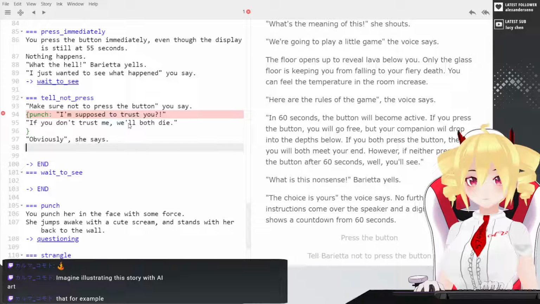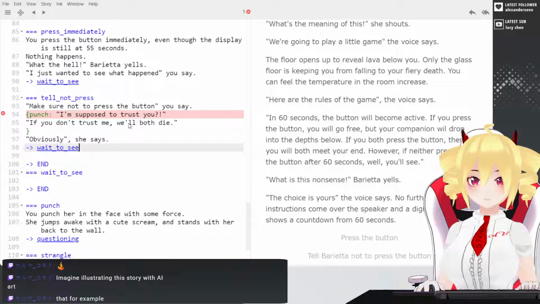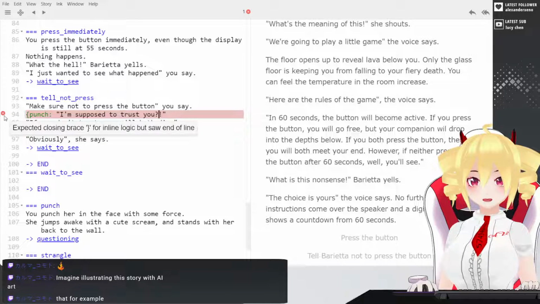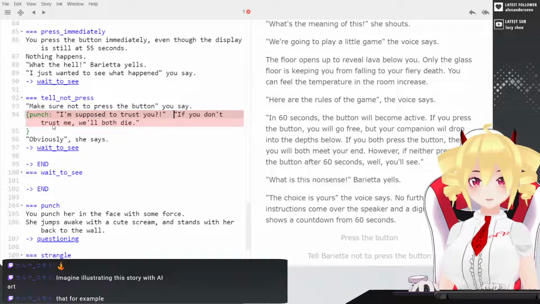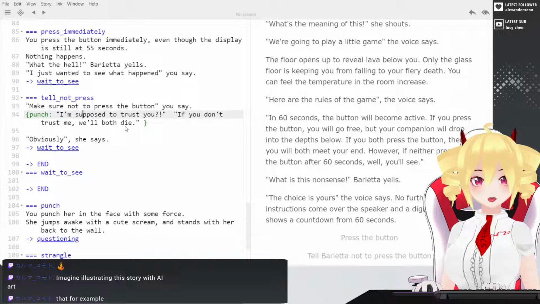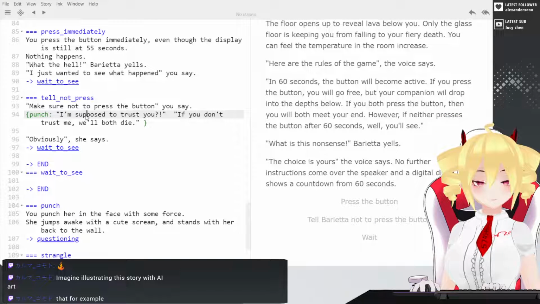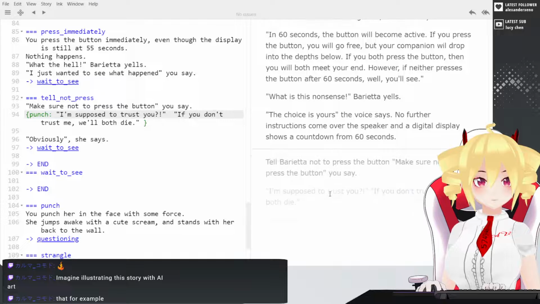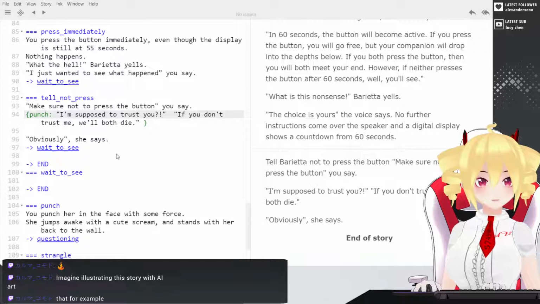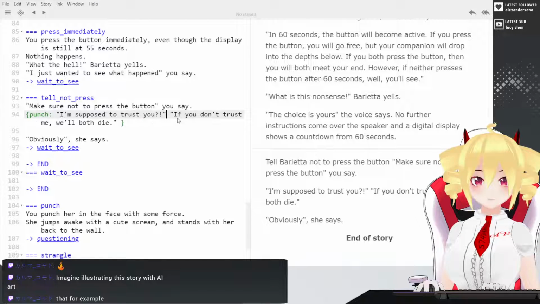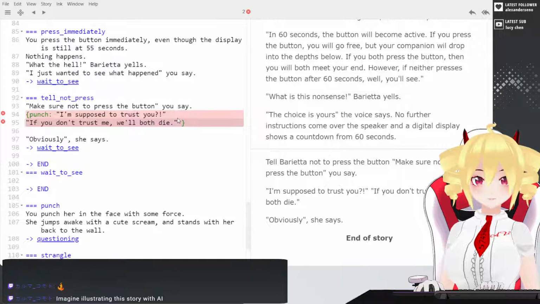Alright, so then we'll go to wait and see. Why is this a problem? Oh, I guess. I don't know if that'll show up right or not, but how do I, what if I want that on a separate line?